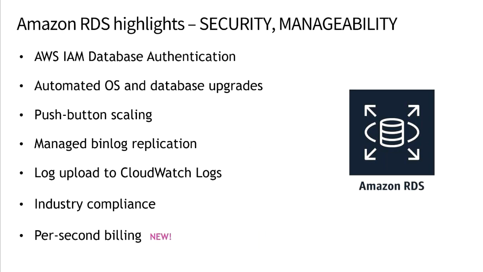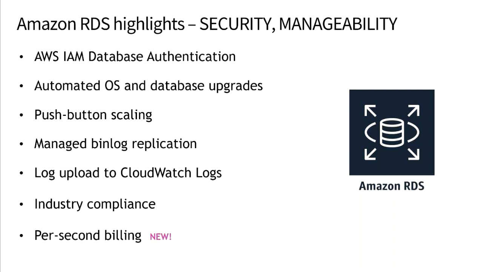Okay, a few words about security and manageability capabilities. There's a long list here. Maybe I'll highlight 2 or 3 things here. One is authentication with AWS IAM, or Identity and Access Management. So that allows you to set up your entire set of user accounts and permissions in a central location, which applies to all AWS services, including RDS. And when you set that up in IAM, it becomes very easy to add or deny access to your databases that way.